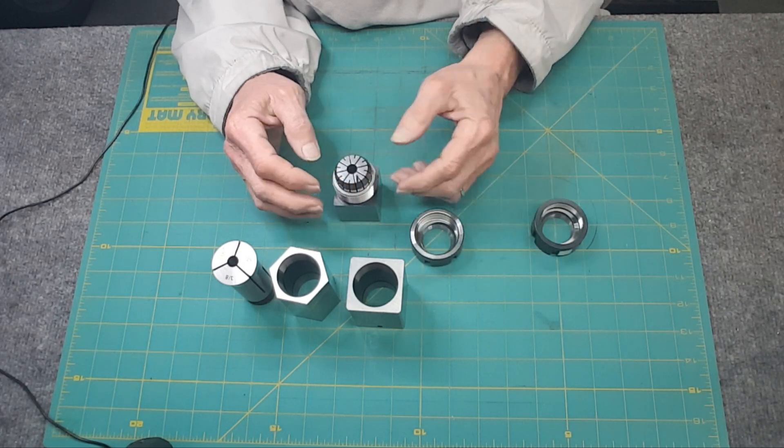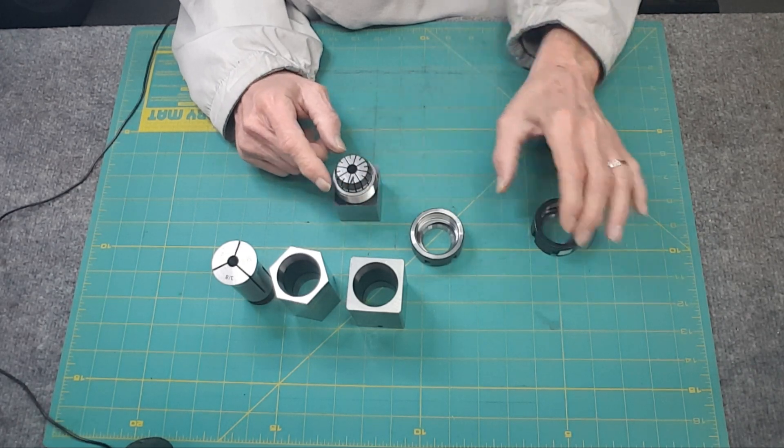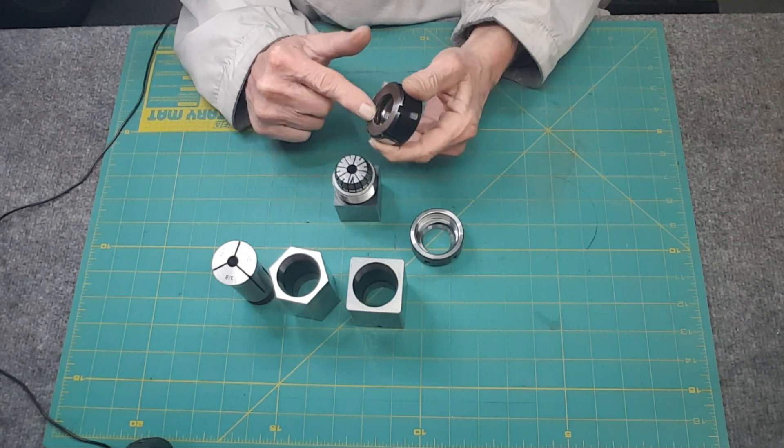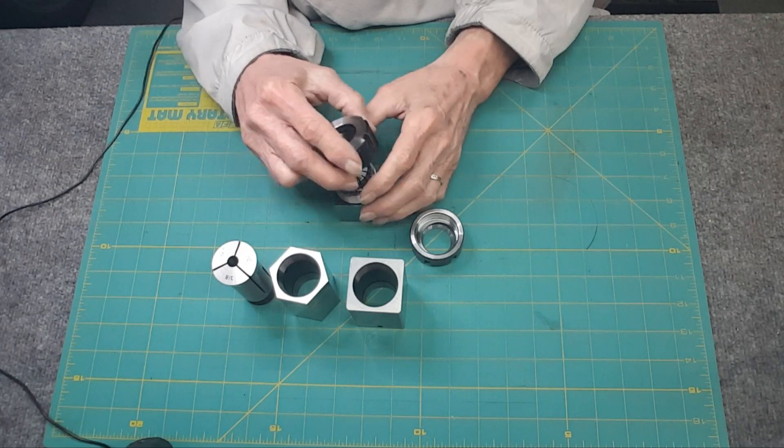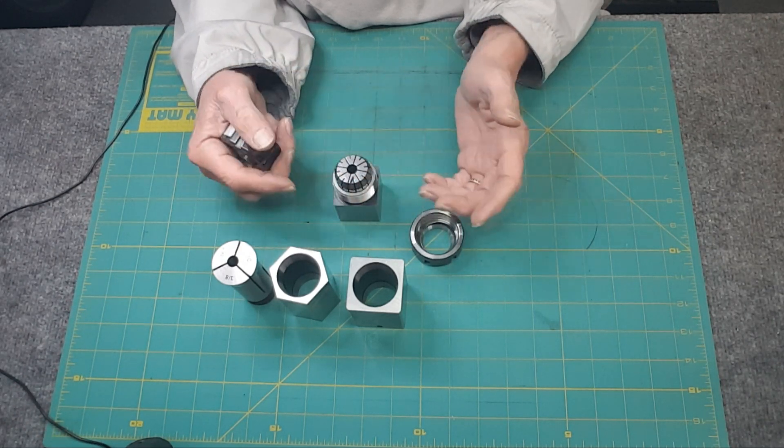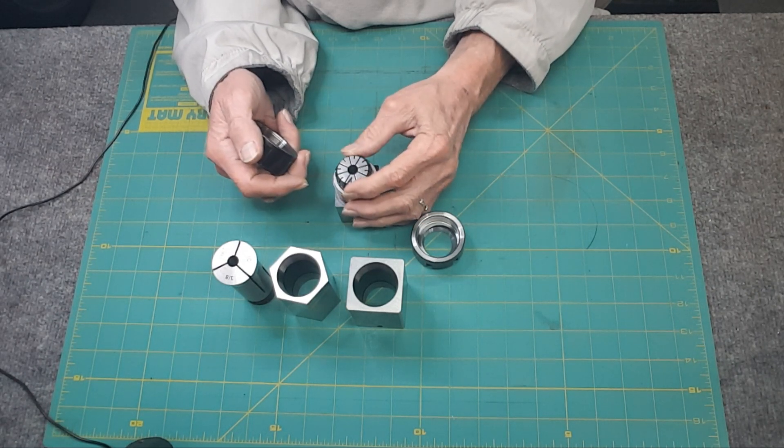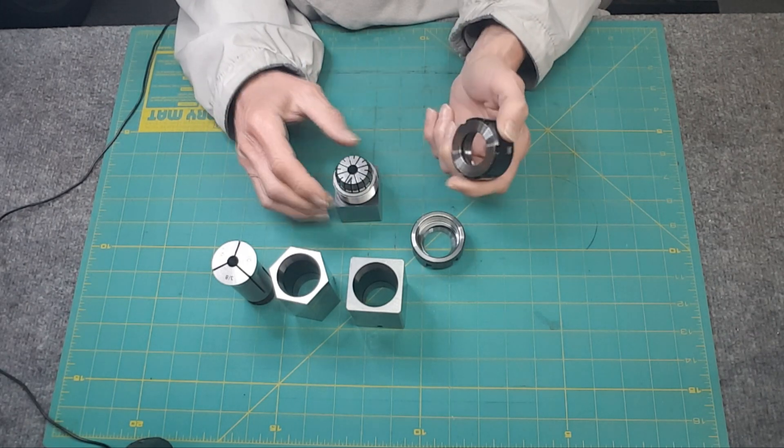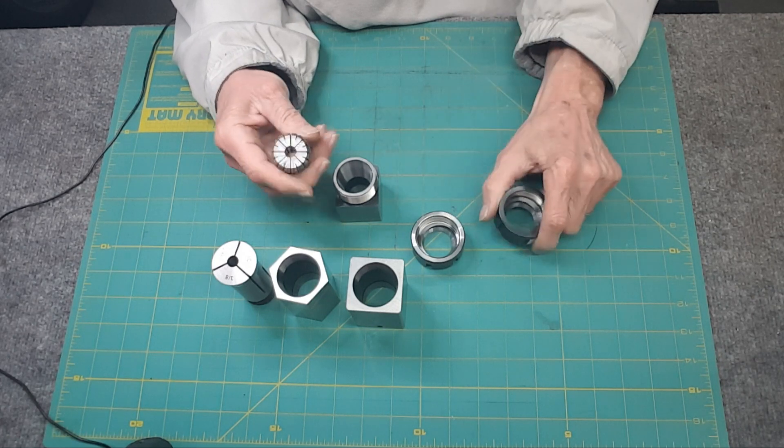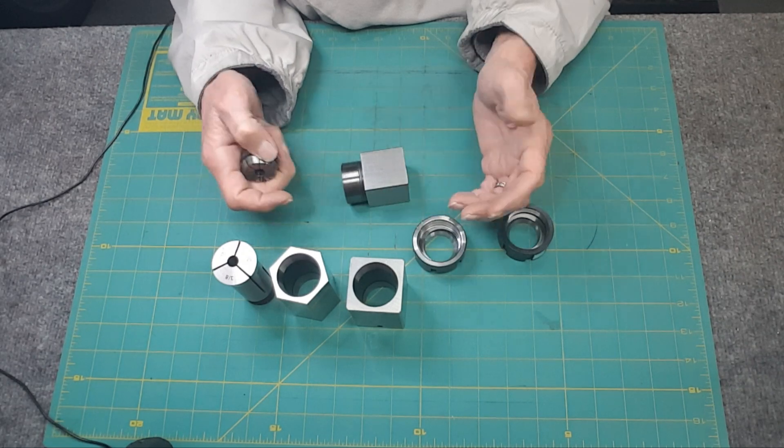No, it is part of the reason why sometimes it's pretty far off. Once I tuned into that, I wound up getting these nuts which have a bearing in them so it spins. So now when I lock it down there's no rotational force on the collet messing things up and it seats just nicely. The other thing is, the Chinese ones I can get six thousandths variation from side to side easily. This guy, if you'll notice, has a mark on it - a few collets I bought are precision. This is one of them, that's why there's a mark on it. This guy should be within two tenths.